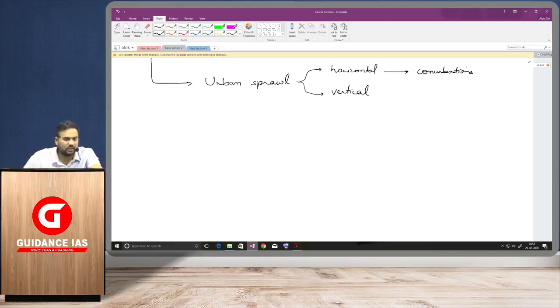So it will be the result of what? Cities, large cities becoming sprawling, but also growth of many new cities, small cities, medium towns, and they fully merging into each other. Okay? So this is a very important phenomena which is seen in case of North American urbanization. Okay? So this is the case of North American urbanization.